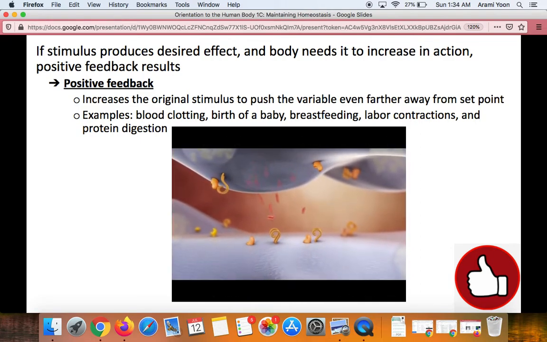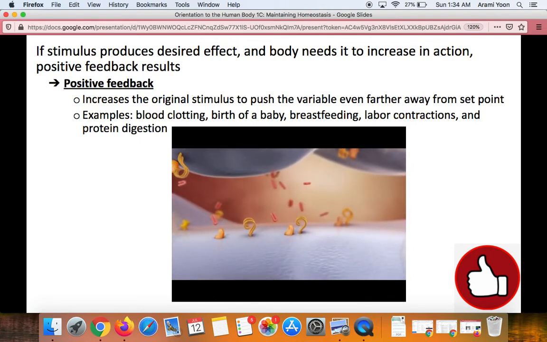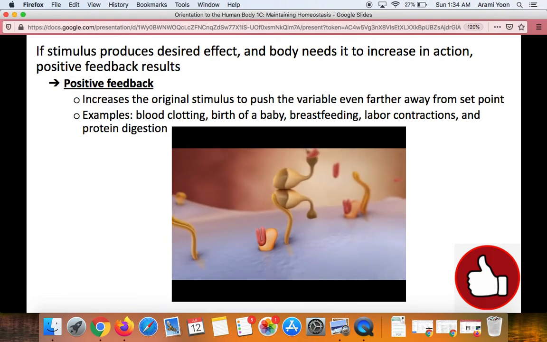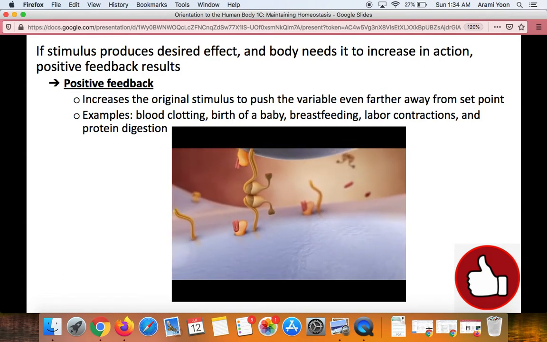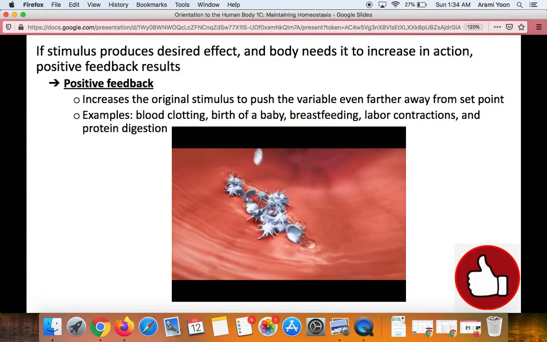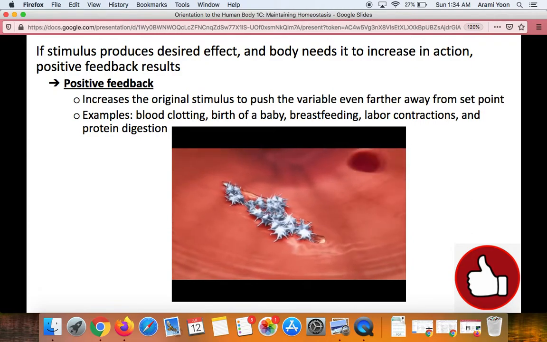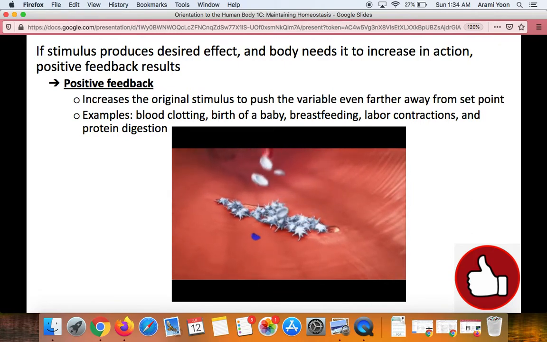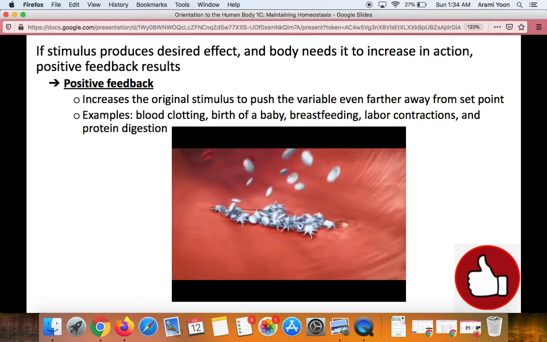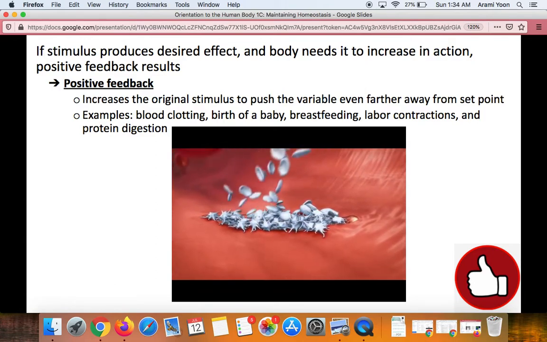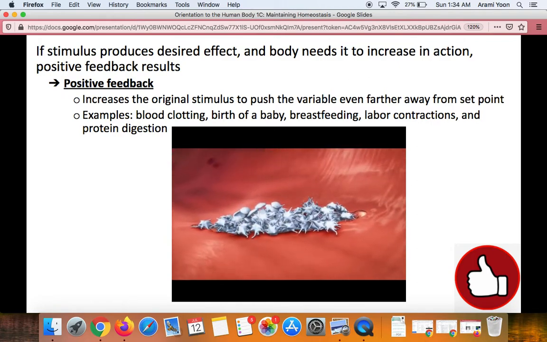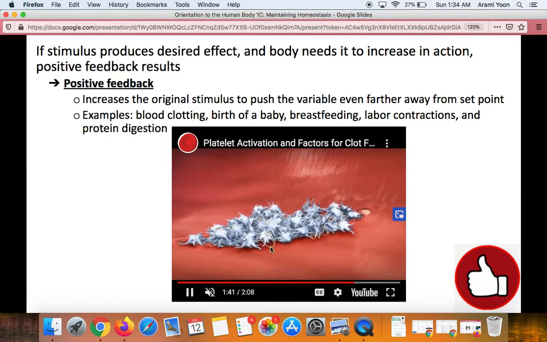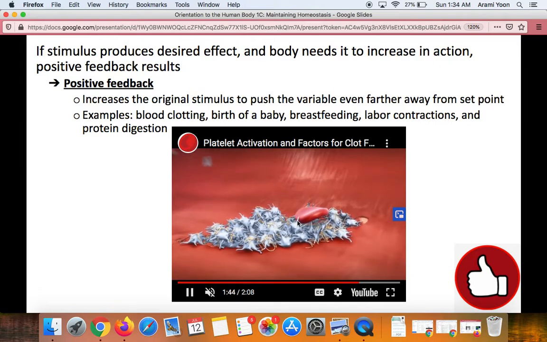And so what's happening in this case is these activated platelets are producing proteins that are then going to trigger even more platelets to join with them so that they bond together and they form this clump of activated platelets that as it grows, it's going to start to plug up that tear in your blood vessel. At the same time, these platelets are also going to produce other additional molecules like that blue one that you saw that are going to trigger even more platelets to come, as well as they'll trigger them to start forming little fibrin molecules. So that's these yellow stringy things that you see forming here.